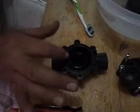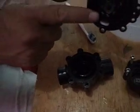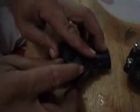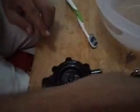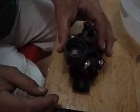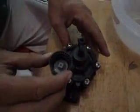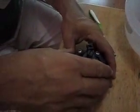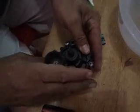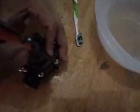Once you have this cleared and ready, you put it in place. Remember, this side goes down. So there you go, you put it in place. You put your spring on the top, right in the center. And you place your bonnet, push it down, and once you push it down, you can begin screwing, tightening your screws.